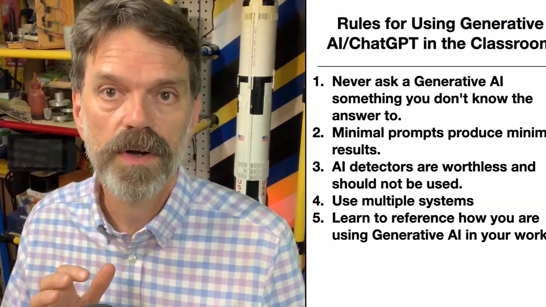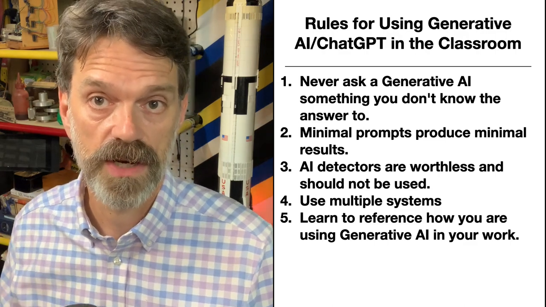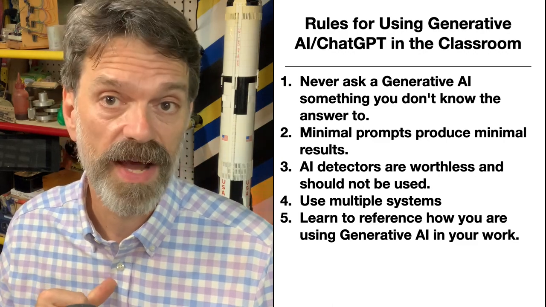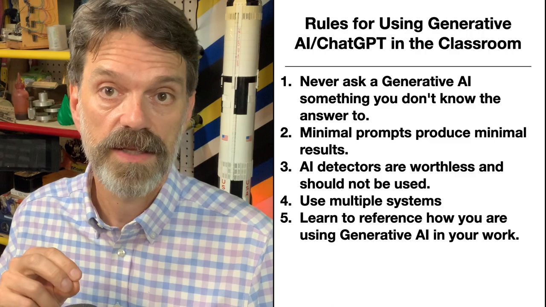Number five — this is very important — learn to reference how you are using generative AI in your work. I require my students to provide an end note on how they used the AI, what AI they used, the dates and versions. I also require information on the prompts the students used, how they refined the results, and the process they used. Was this a brainstorming tool? Was it used to simulate what a reader would do with this material, or simulate a particular person in a scenario? While the APA style guide treats generative AI like a source, that's the wrong approach — these systems can do so much more than produce a blob of text.